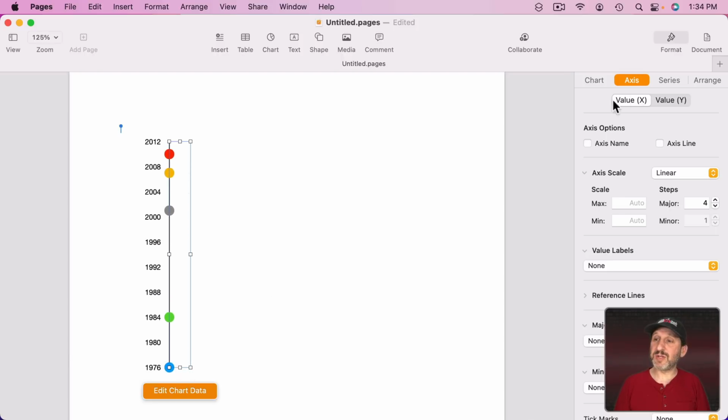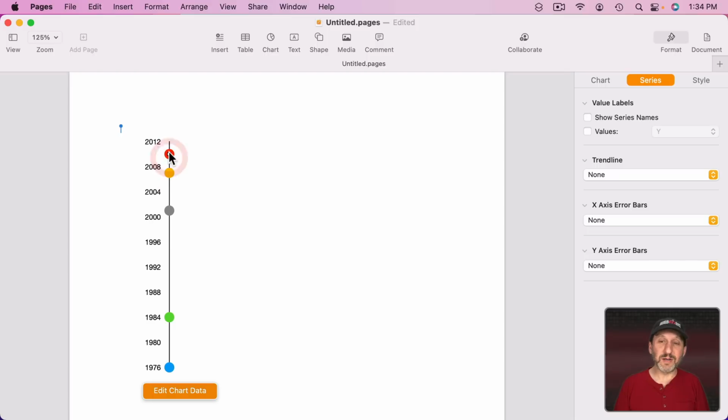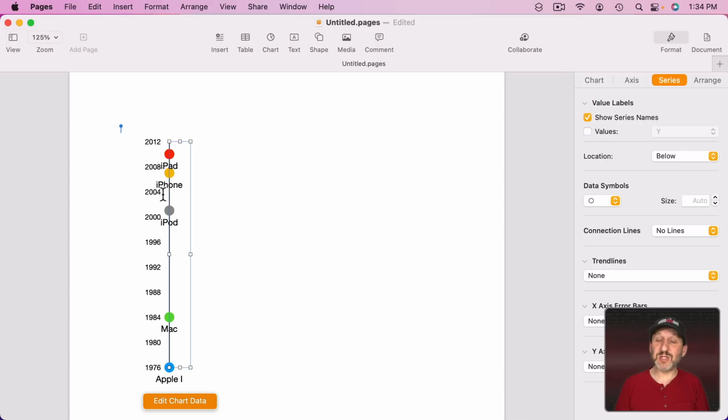But let's get some labels on these. If we select the chart and then go to Series, what we've done is select all of the columns. If we were to go in and select 1, then we're looking at just that one series. But by selecting the entire thing like that, the series changes we make here are going to apply to all of the columns. So let's have it show series names. And that's going to put names for each one of these. It's going to take it from the top of those columns. Let's change the location to the right.